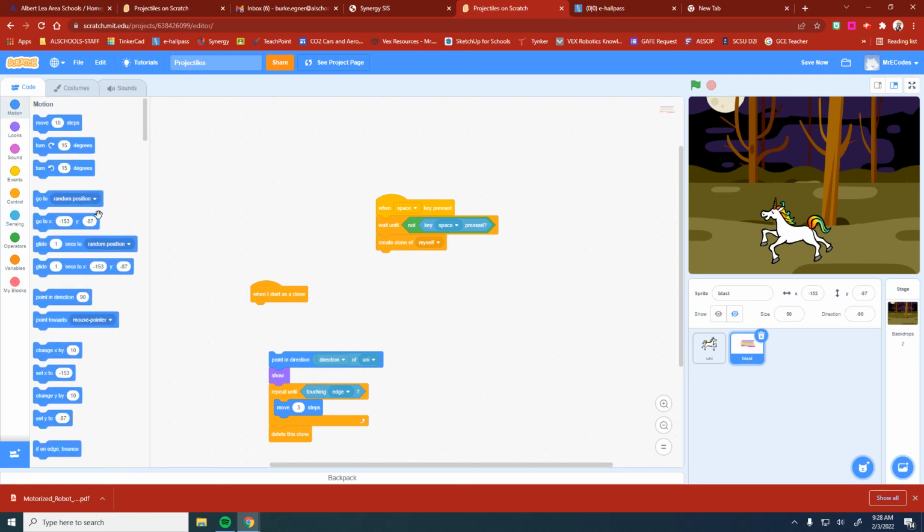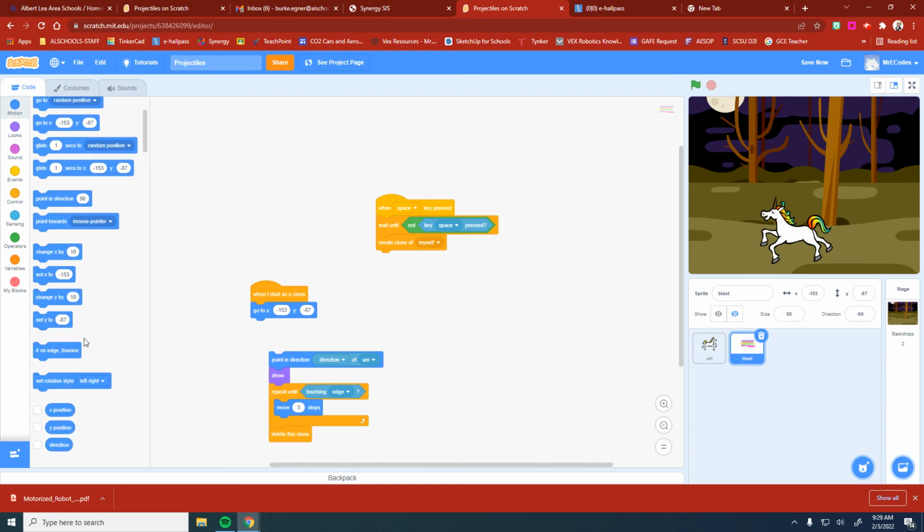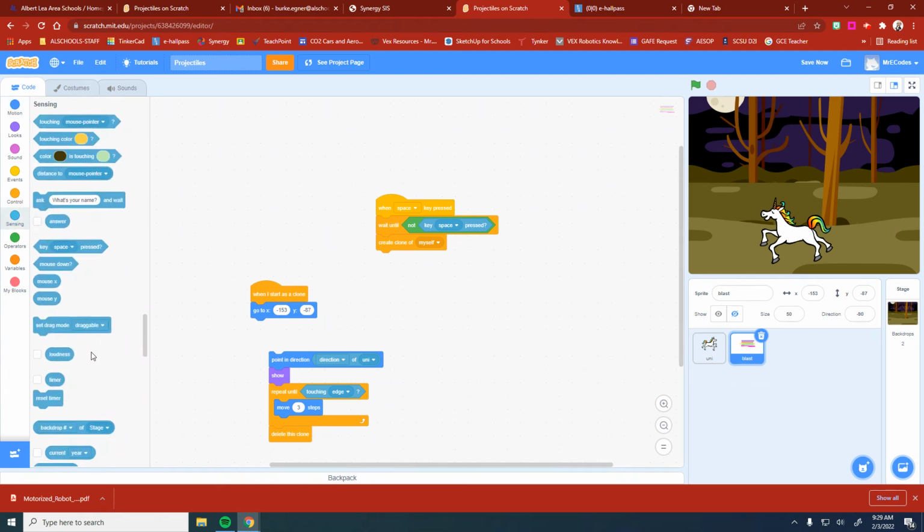And I'm going to put in a go to, and we're going to do my go to XY. Okay. So what I'm going to do is I'm going to go to XY. And then what I want to do here is I'm going to go under my motion and we'll do under that sensing one again. I'm going to do this of. Okay, so I'm going to drag that one in, and I'm going to change this to say of uni, X position of uni. So I'm going to go to the X position of uni, and now his Y is up a little bit.